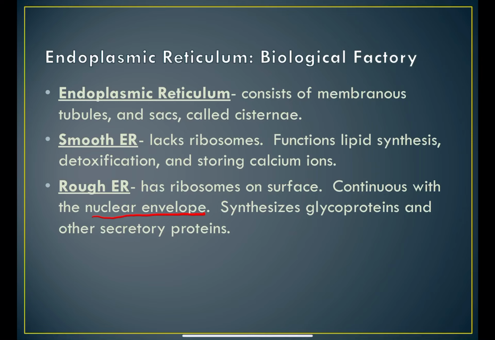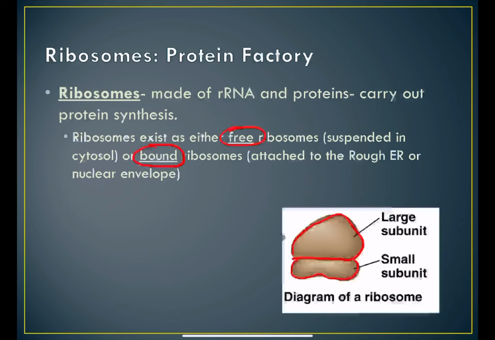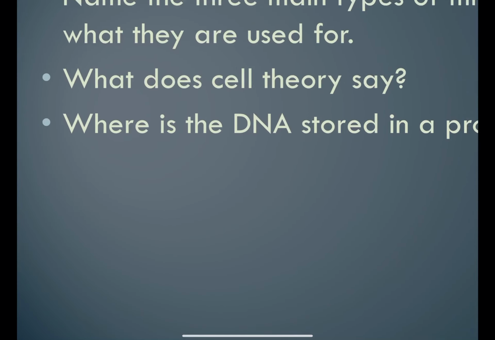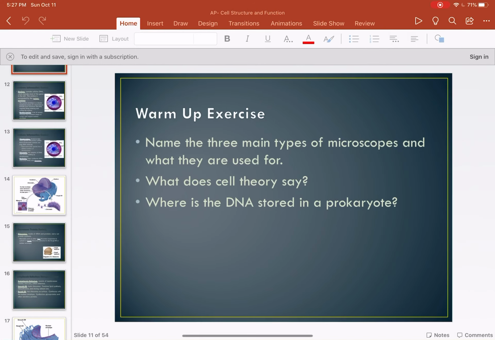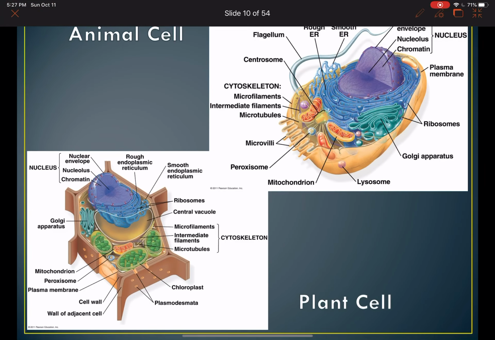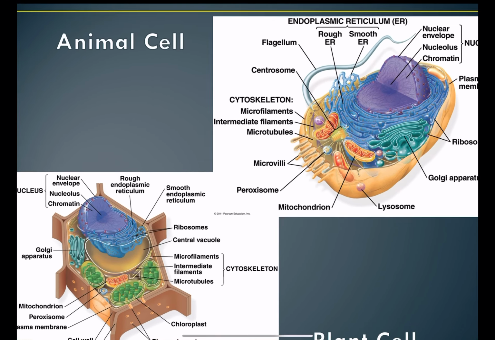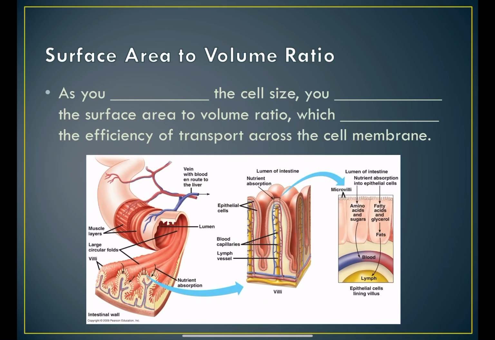So the rough ER helps with proteins. It helps modify proteins. So proteins are made on the ribosomes. Remember, ribosomes can also be on the rough ER. But then after those proteins are made, sometimes they need modifications. So let's go back to another picture from yesterday that I'm thinking of. Should still be able to name those 3 parts of a cell theory, hopefully.